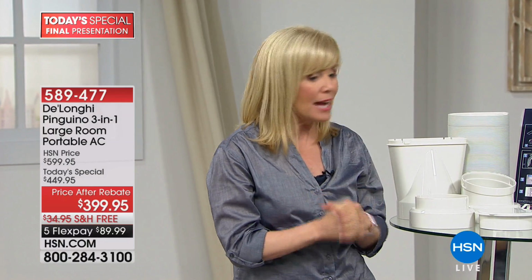But up to 500 square feet. That's the size of a 2.5 car garage. That's large. In fact, I think that's one of the largest that we've ever had. It is, actually. And remember that it's portable, so you can move it from room to room.